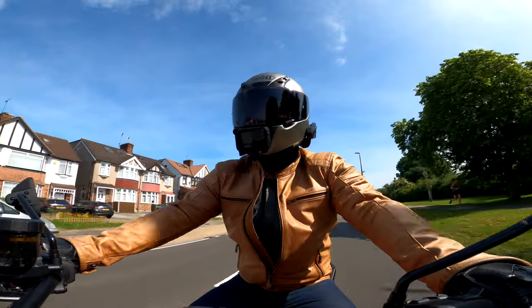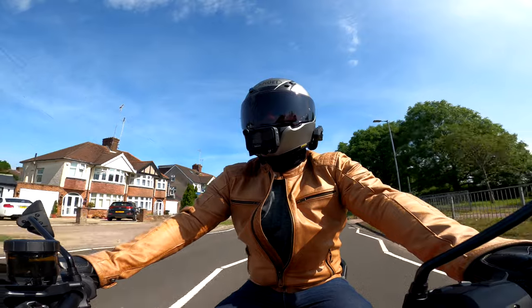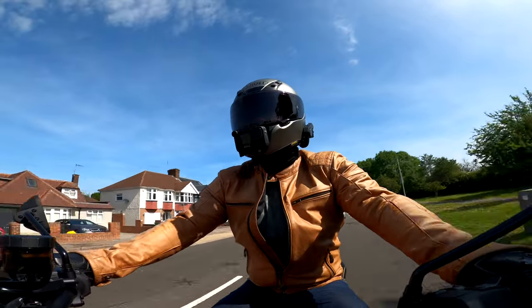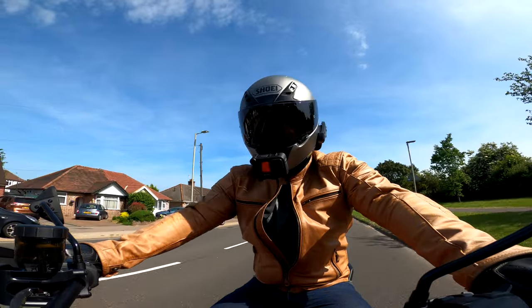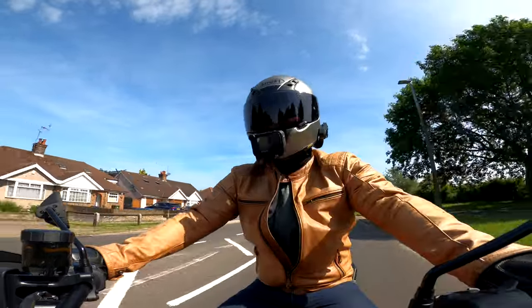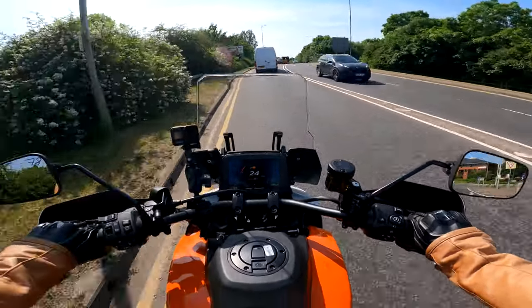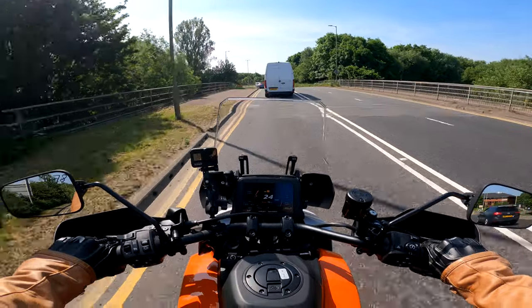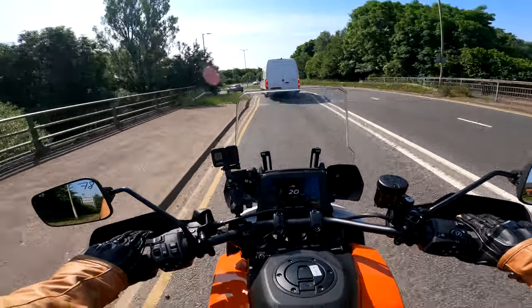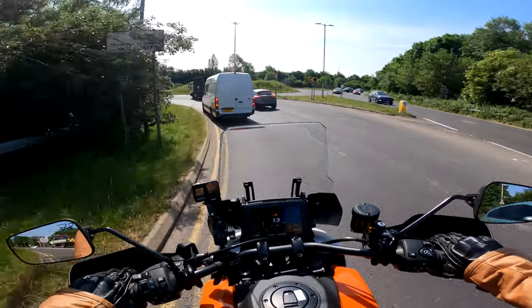So initial feel, I'm in road mode, and I'm really comfortable. It's a little bit of a stretch to the bars, but then you can just get bar risers or adjust the bars back, I guess. Just while we're dealing with all this traffic, I think they start at 14 grand for the standard one. Once you get the Special, it's 15 and a half, I think it is, starting price.